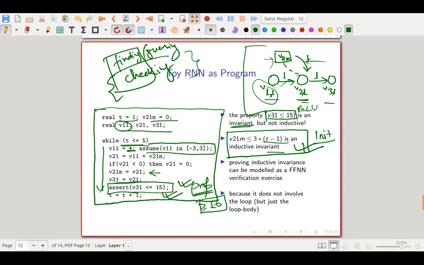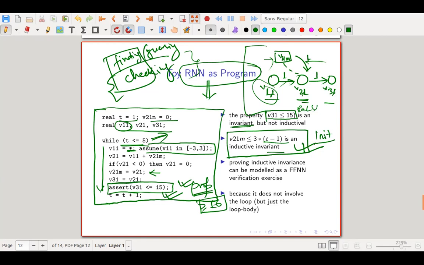So given this RNN as a program, we could have verified this program itself if we knew this inductive invariant that holds for this loop. If we knew this thing, then we could have verified that program. The point I'm trying to make is that this is an important thing.